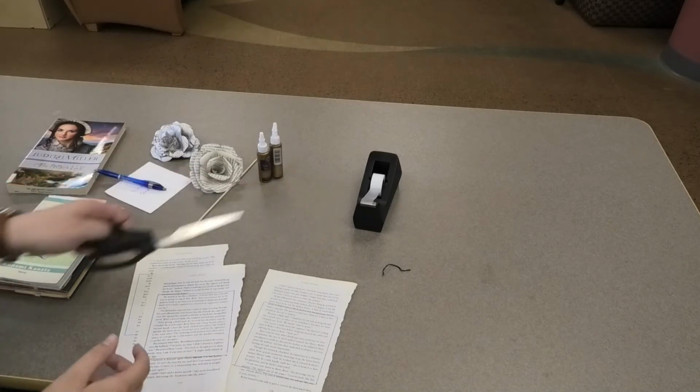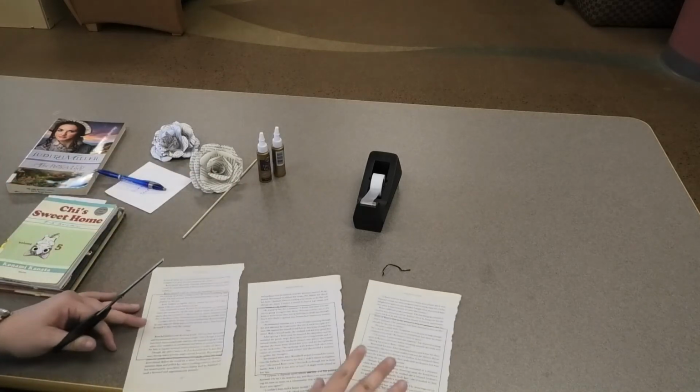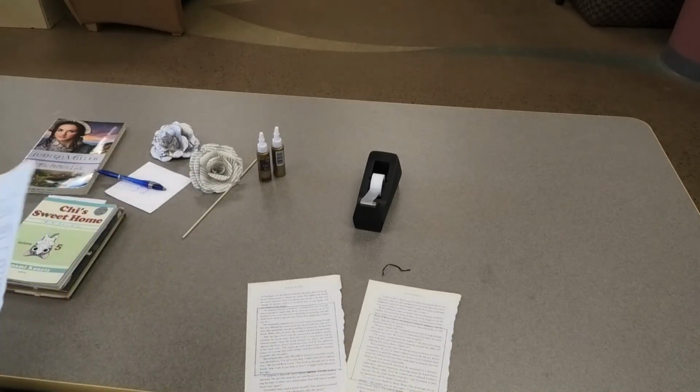Okay, now that I've traced out my template on all 3 pages, I'm just going to cut them out real quick. So not only is the library staff telling you to go ahead and rip pages out of the book, we're also telling you to then cut those pages up. So this is a pretty cool project.